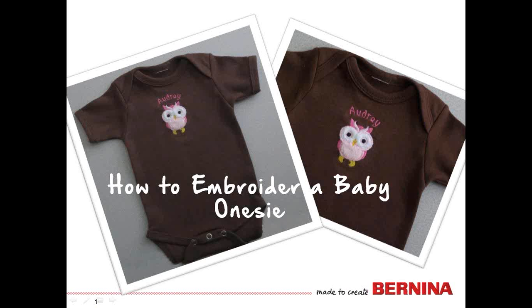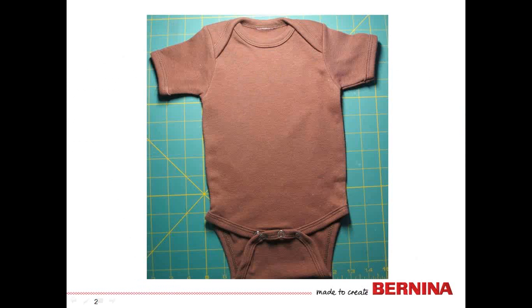You first need to find where you would like to position the design. So lay the onesie right side up on a table and decide. Traditionally, you can put it anywhere you want to, but traditionally it's in the center front. So we're going to kind of mark that. Now just an FYI here also, if this is your first time to do a onesie, the smaller the onesie, the little more challenging it is. So if you're doing one for the very first time, you might want to pick one maybe a 9 to 12-month-old, and it will be very easy to do.